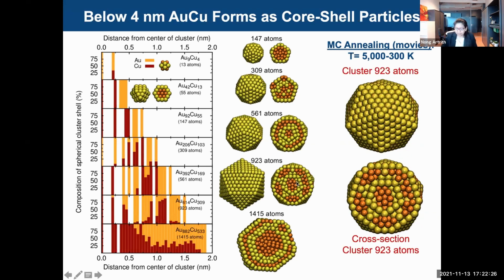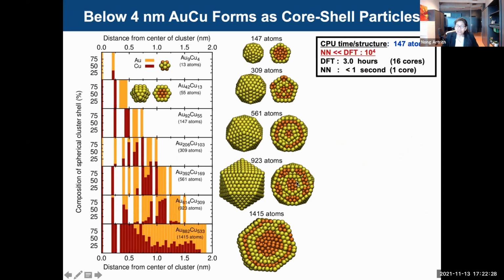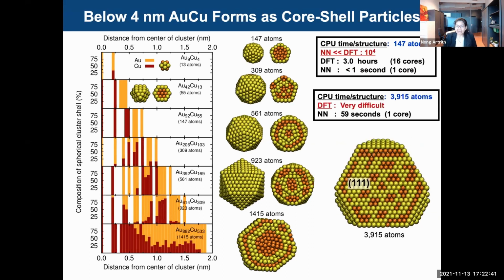This is in vacuum. And you can see that if we do DFT calculations on 147 atoms, it takes maybe 3 hours, even with 16 cores. But with an efficient and accurate neural potential, we just use 1 second per core to predict one energy. In reality, like the experimental cluster size I just showed, with 4,000 atoms, using just accurate DFT it is very difficult to find such models or these compositions. But with our neural potentials, it's like 1 minute, right?